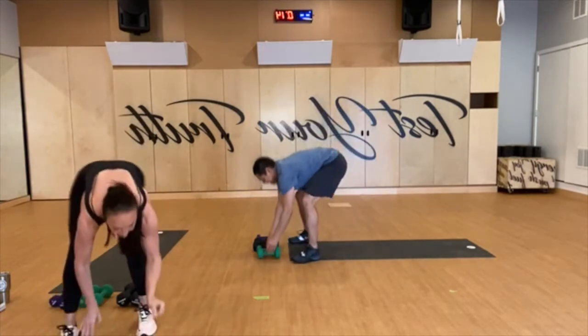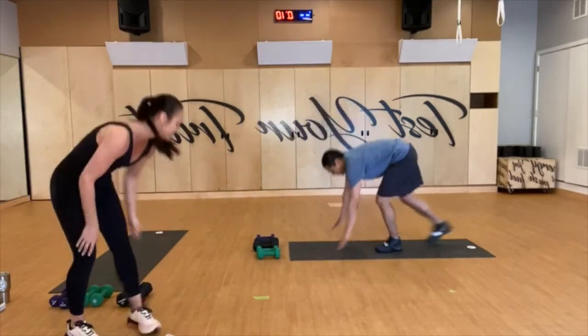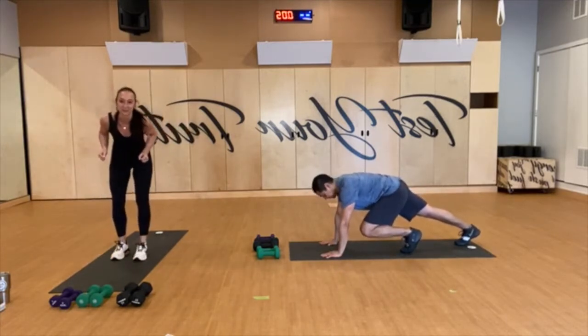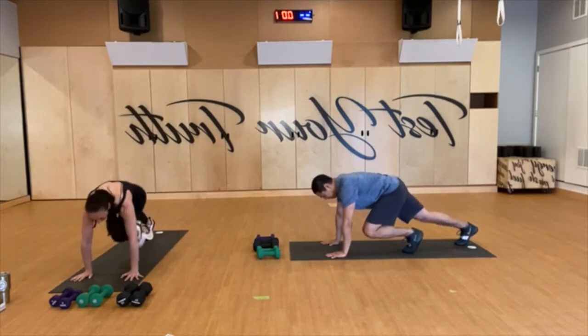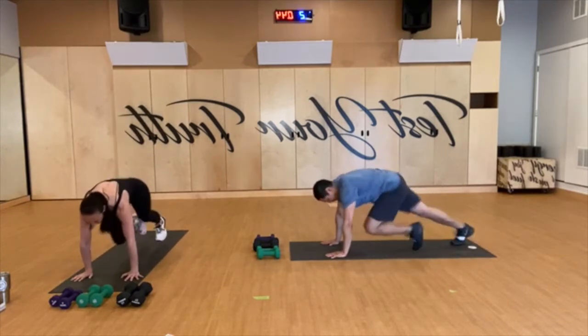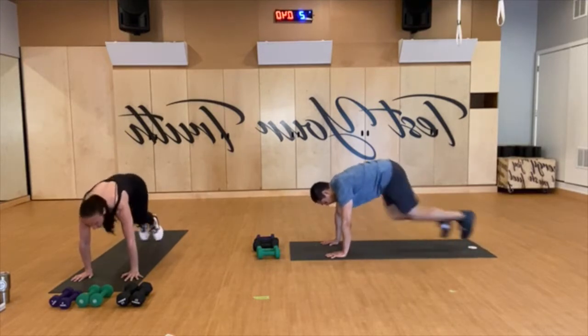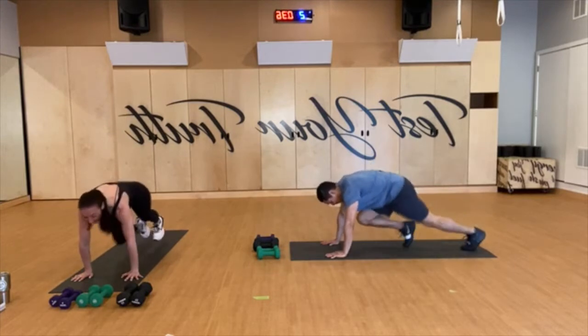Next card — we've got a four: mountain climbers. I hope you guys are listening to some music. Three seconds, and let's go. Shoulders over wrists, untuck your chins. Draw knees into chest, run it up. If you need to, you can always walk it out and take it back into slow mountain climbers. Keep those booties down, push the ground away.